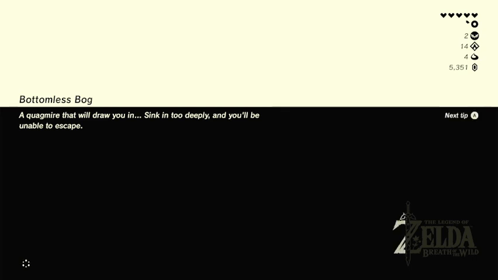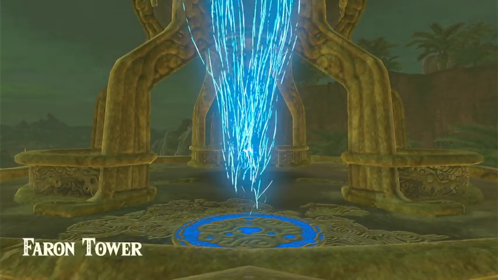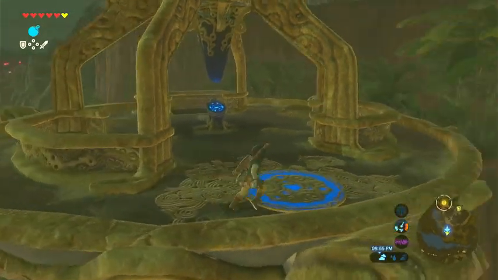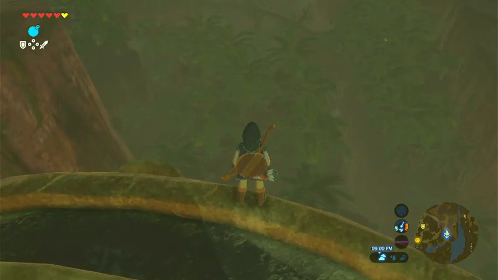Okay, quagmire will draw you in, sinking too deeply, you'll be unable to escape. Oh, by the way, crouching, I don't think I ever said this. Crouching, all you do is push in on the left analog stick. And you see a whole bunch of towers over there that I've yet to activate, which I don't plan on doing at this point in time.